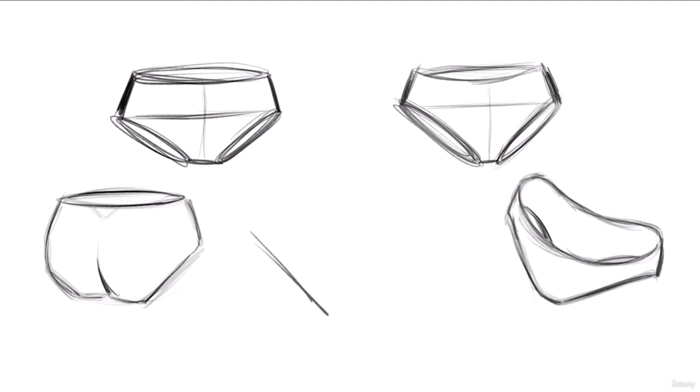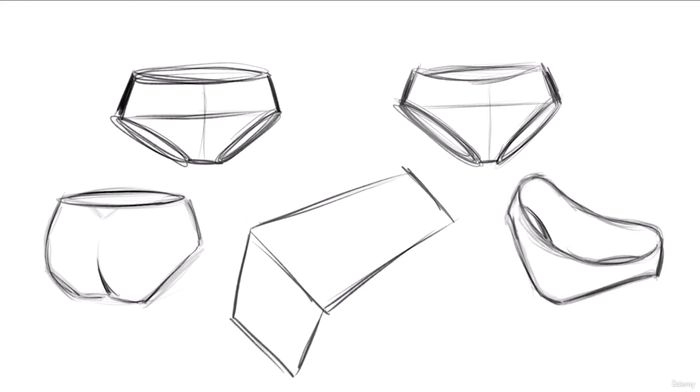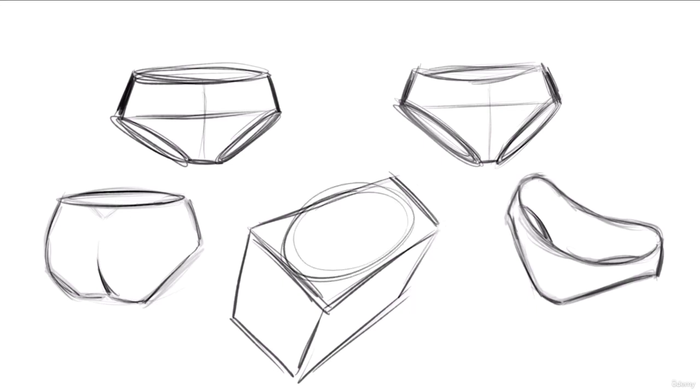Okay, let's try a little bit more of a perspective view. So we'll lay in our basic prism to give us some sense of perspective. Probably bring this over more. Okay, we'll show the opening.